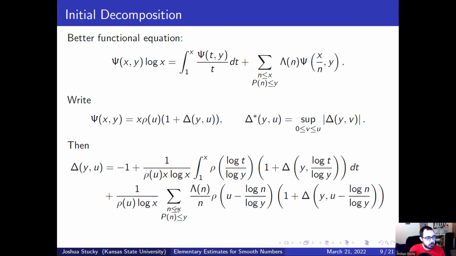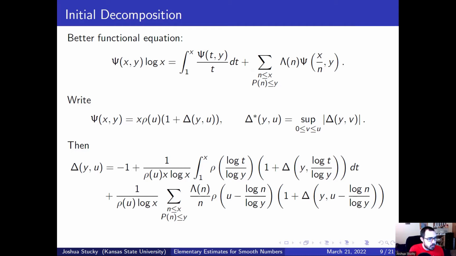Same thing with the sum over primes and prime powers with the von Mangoldt function; it's this sort of ugly object. And then I had a +1 on the left, which I've moved over as a -1 here. So it's this sort of big object, and now I want to try and estimate this thing. We can do it. So the idea is actually to break this up into like 6 different pieces. It sounds complicated, but it's not actually too bad.